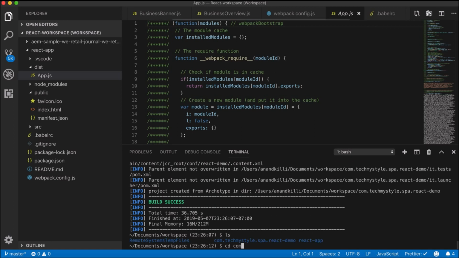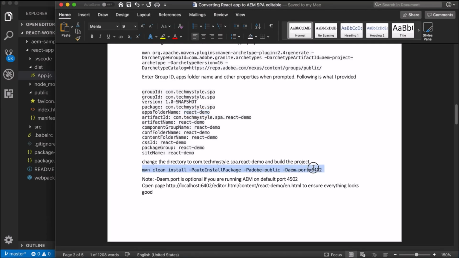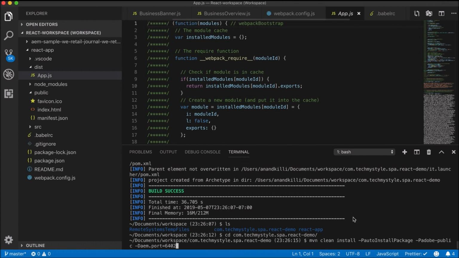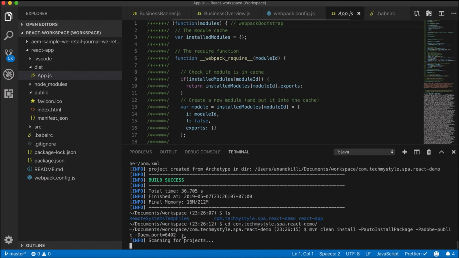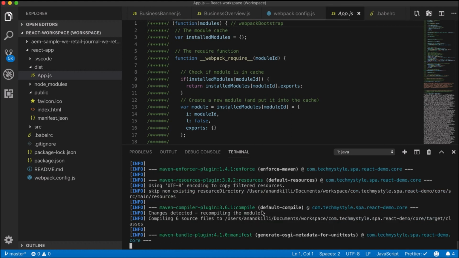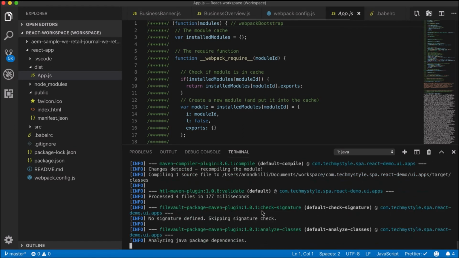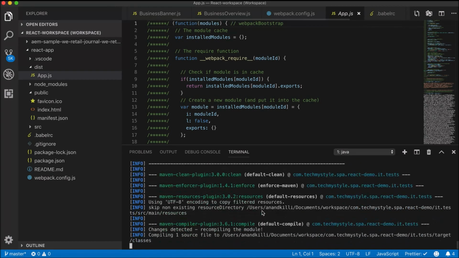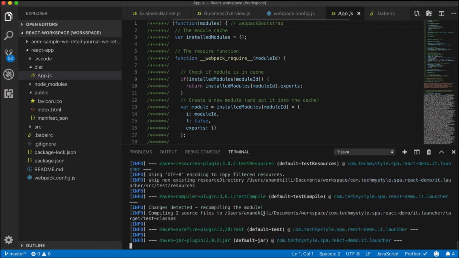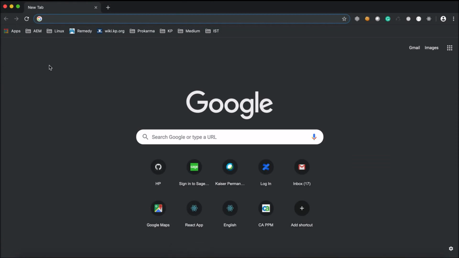So let's go into the project and fire the build. I'm running my AEM on 6402 port, so I'm passing the port. Now the build is completed. Let's verify if everything works fine.